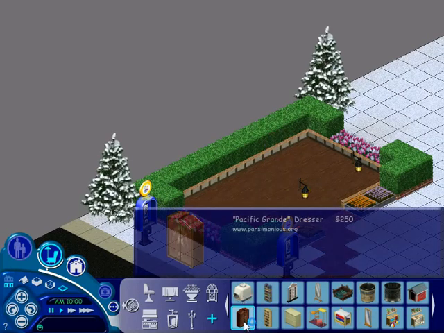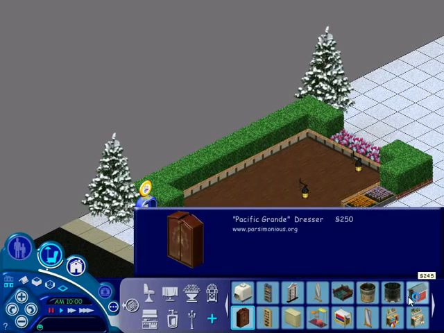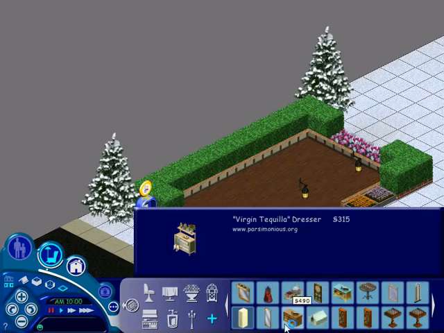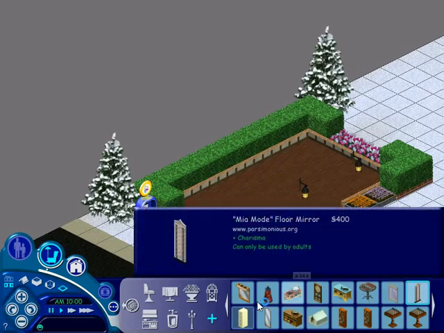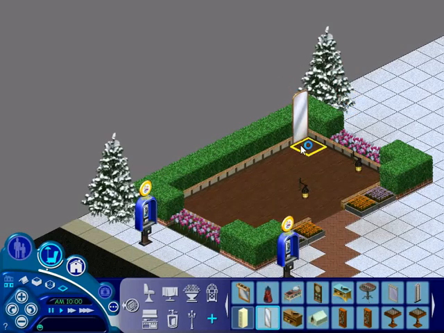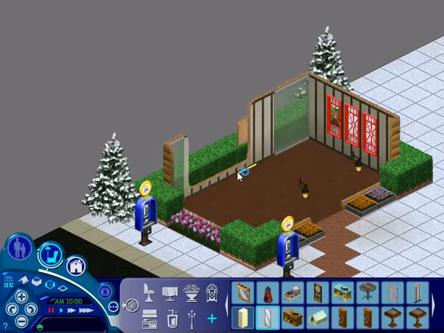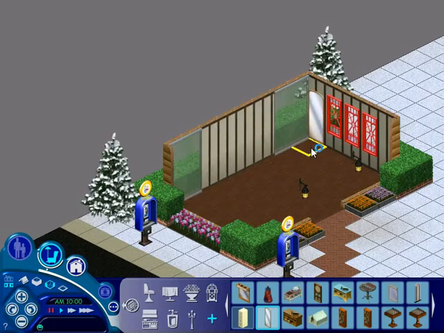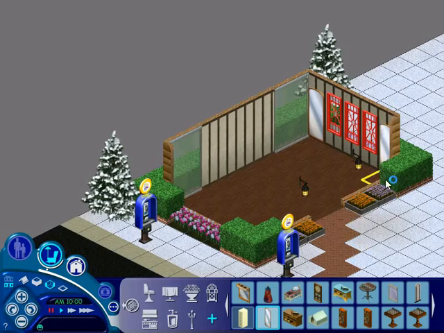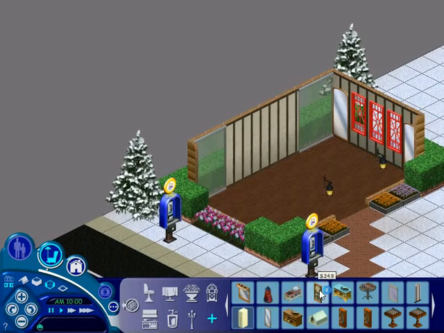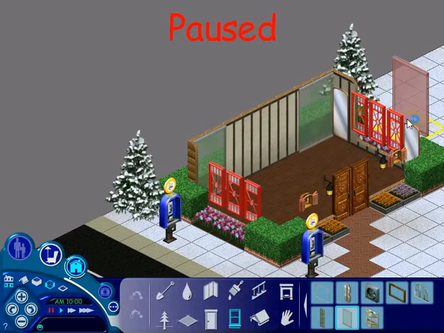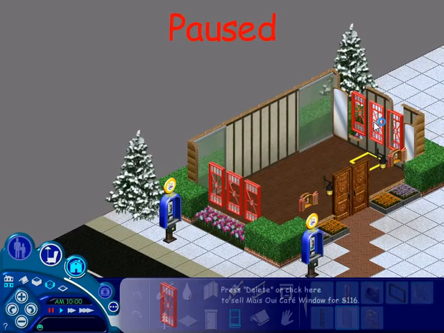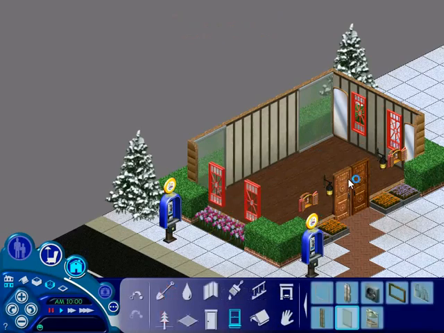Is that a giant? I think I know what that is. Yeah, it's a dresser. I'll make a tiki bar later after I get a good bit of wisdom. Isn't that also a large mirror? Yeah, it's a wall mirror. For some reason Sims like mirrors. I don't know why, but I think it is a good idea if you want to put some in here. Alright, I think that'll work.